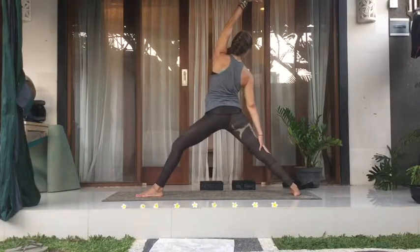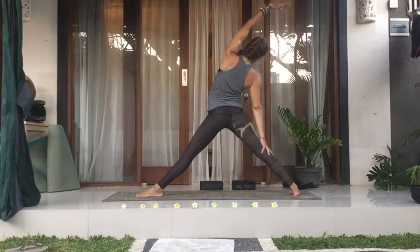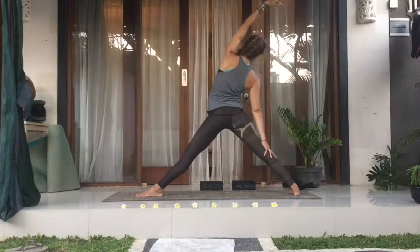Just straighten through the front leg as you inhale. Yeah, so both legs are straight, but stay with your reverse. So the left hand continues to reach up. Straighten through the left leg. So straighten through the left leg just a little bit more. Straight left leg. I think it's the left leg. I hope it's the left leg. Yeah. Nice. Good. Inhale, come back.